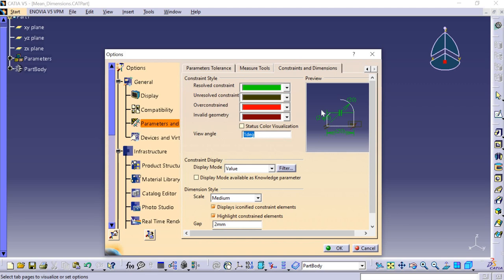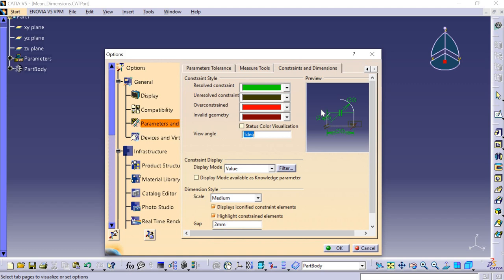The constraint style is to set colors where appropriate by clicking on the arrow of the constraint type combo. A list appears containing different colors available by default. We can choose any of these colors. And clicking on Status Color Visualization option displays only the colors defined for different constraint status.